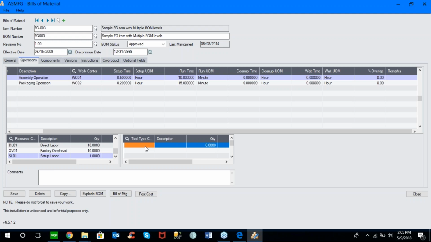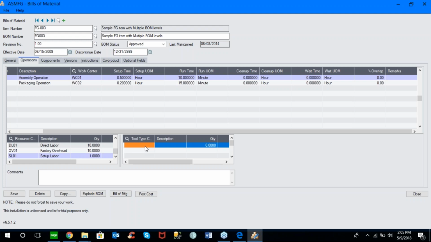We have another concept here called tools, and tools are something that you consume in the production process. So it could be something like a die or a mold that you use once as part of the finished good assembly or production process, and then it's something that's thrown away.